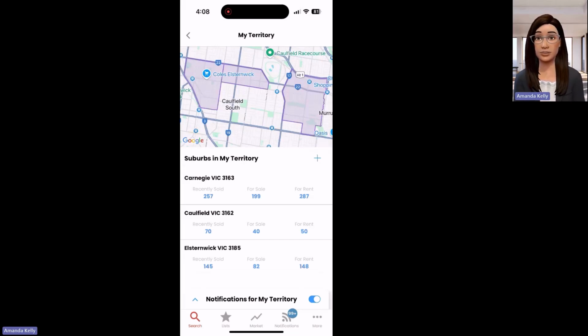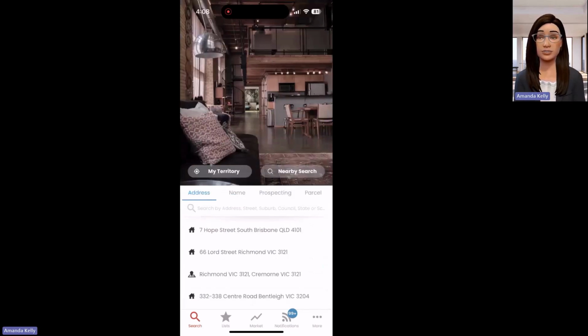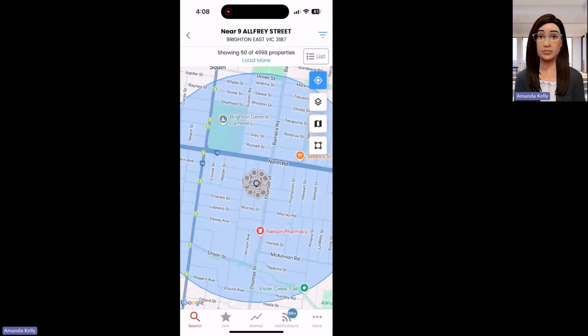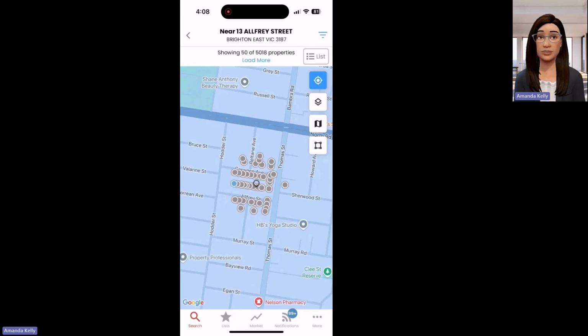So what we are going to do is go back to that main page when we first logged in, and this time we're going to click on nearby search. Now it is going to find your current location. Now if you set this up when you first logged in, it would have asked you to turn on notifications and share your location. Just make sure you click yes, so that way it notifies where you are, and you'll be able to use the nearby search.